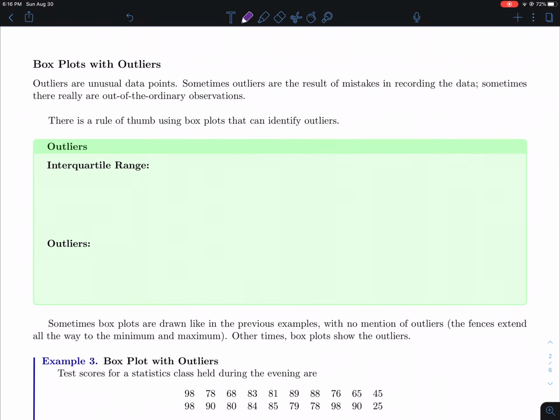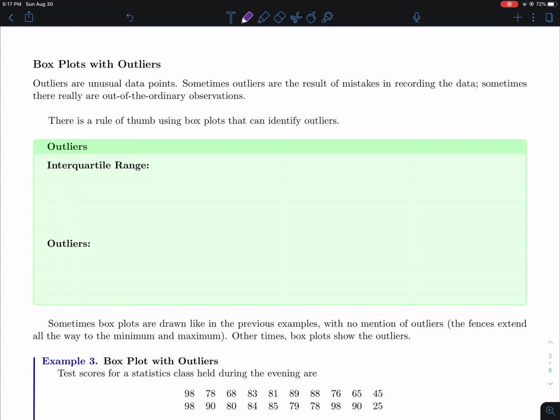So outliers are just unusual data points. Sometimes they could be a mistake in recording, or it could be just some weird instance. So who knows what happened with that one student. Again, maybe they'd missed a bunch of classes, showed up on test day, and the teacher made them take the test even though they weren't prepared. So things like that do happen. There can be data points that kind of mess up the rest of the data. So what we're going to do is look at another way that you could plot this same box plot, but represent the outliers a different way.